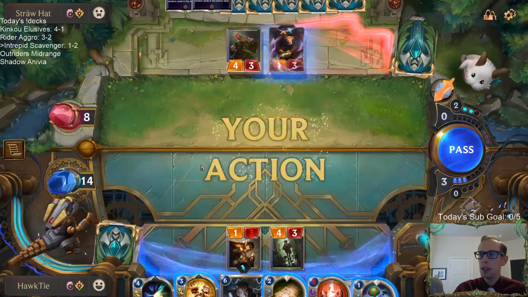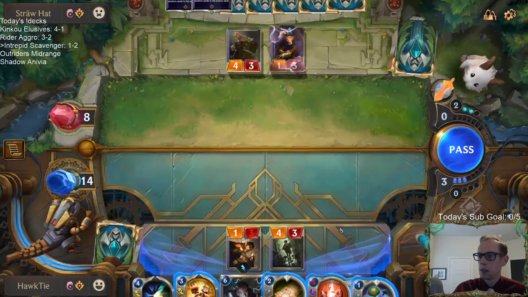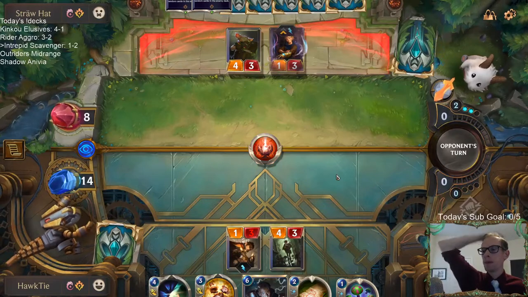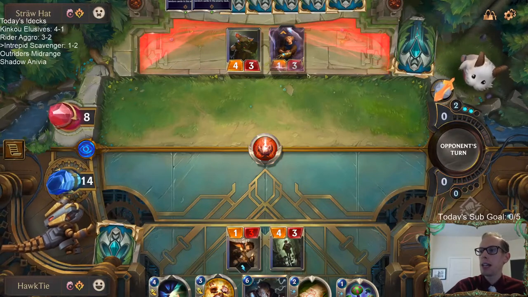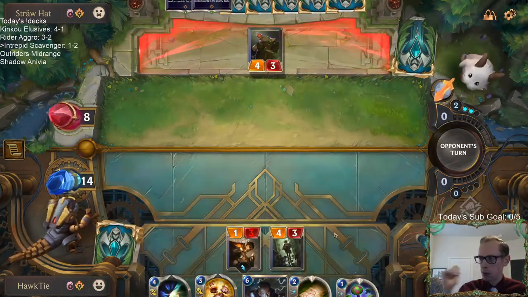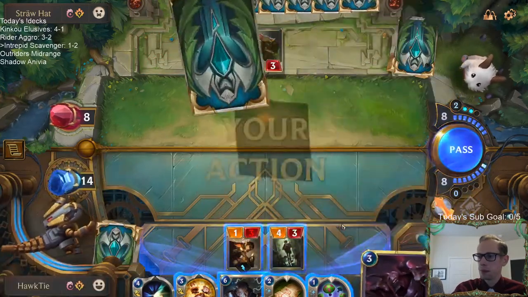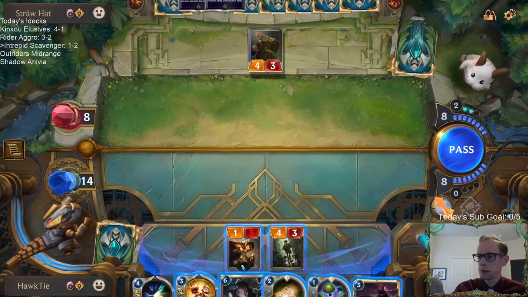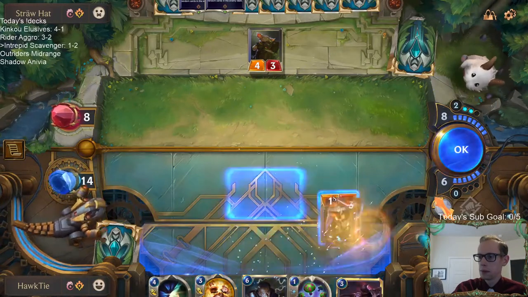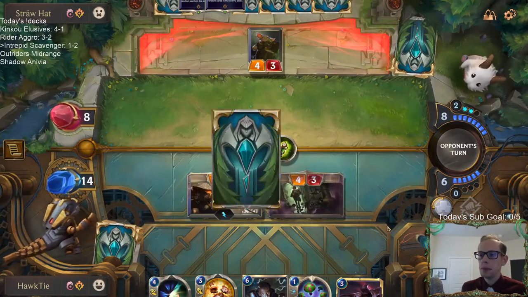So we have either Deny or... oh, what am I doing? I shouldn't do this. I should just let them attack. They're definitely going to attack with Ezreal, right? I just let them attack and then I swap. 4-3. That's what I should do. Should hopefully do us some good.